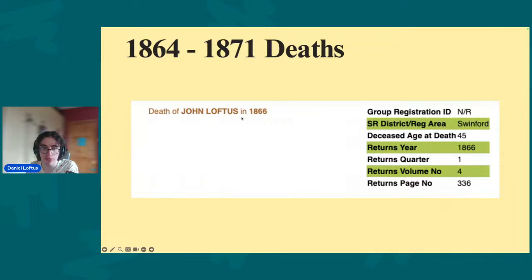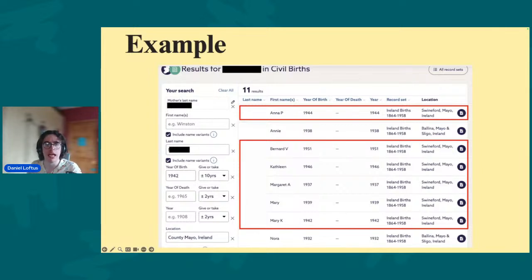But the images for any births or deaths between this period are viewable in Salt Lake City if you happen to be there at the moment, or in any FamilySearch library, I believe. Then I can use this, for example, I went looking for a couple, so I could actually pinpoint based on where I knew the family to be in the Swinford district. I could see, these are the kids that they had, so I can use that to help me along.